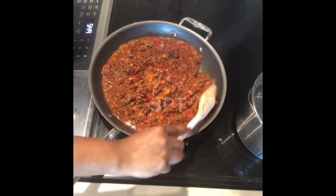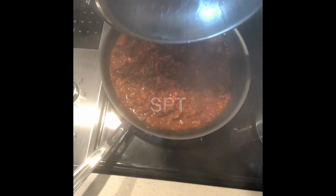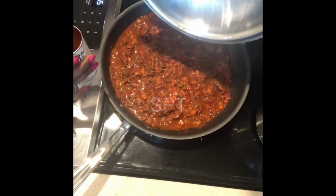Jaggery to balance the acidity. Use sugar if you want. Cover, reduce heat, cook, keep checking, season, add water.